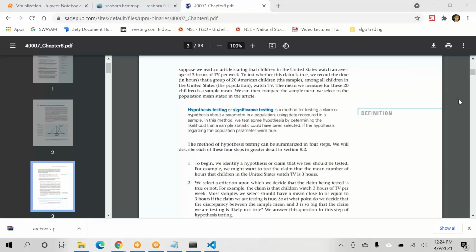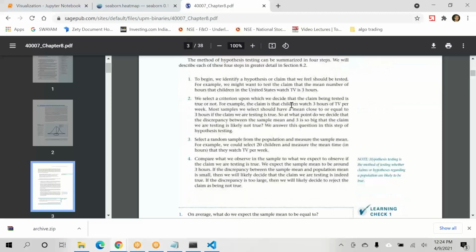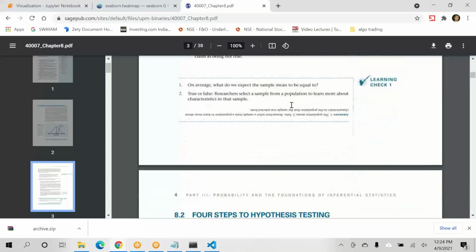You guys are able to see my screen, right? Yes. And the drawing function is not working. I don't know why. Okay, whatever it may be.